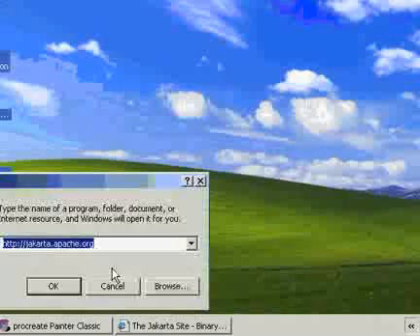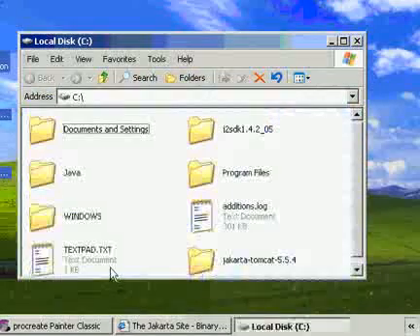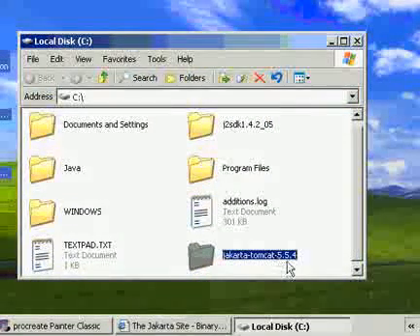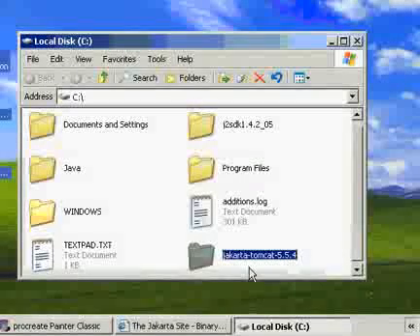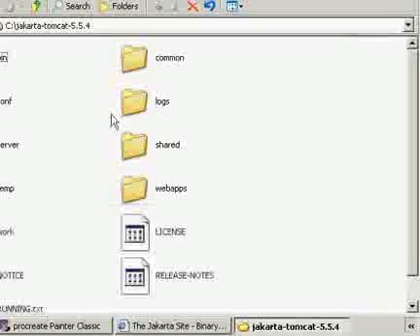What it will do, let me open up my C colon here, is put a Jakarta Tomcat 5.5.4 folder right at the root of C. And this is what I wanted, so that's why I extracted it to C colon.